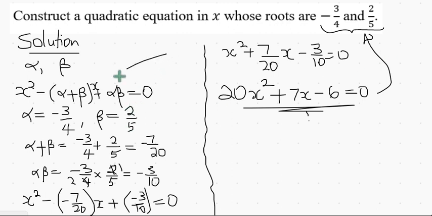So this is the method where you assume alpha and beta are the roots of the equation and you make use of this equation to solve for the original quadratic equation. So what other method can you use in solving an equation like this? What other method can we deploy to solve an equation like this?